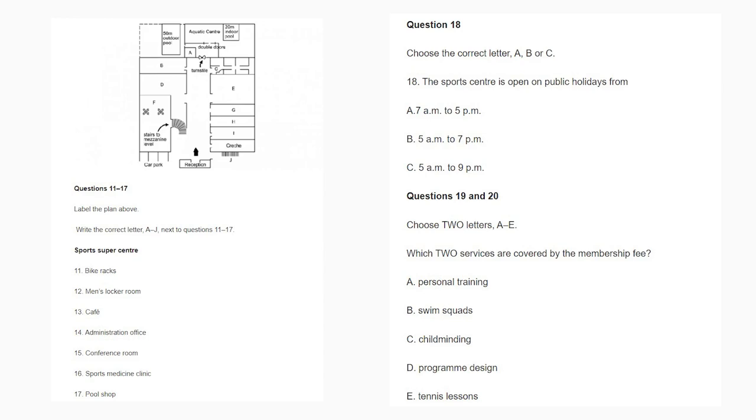You may be wondering why there are so many mothers arriving with little children. As we proceed, you'll see that this first room on your right is a creche where you can leave your little ones for up to two hours and they'll be expertly supervised while you work out. After the creche, on the same side of the corridor is the male locker room with showers, spa and sauna. Opposite that, on your left, there's a staircase leading to the mezzanine floor. You'll not only get a great view out over the playing fields, but you'll also find a coffee shop and snack bar selling a range of wholesome food and drinks, protein shakes, fruit smoothies, that kind of thing. We won't go up the stairs at this point. I'll give you some time later when you can explore at your leisure.